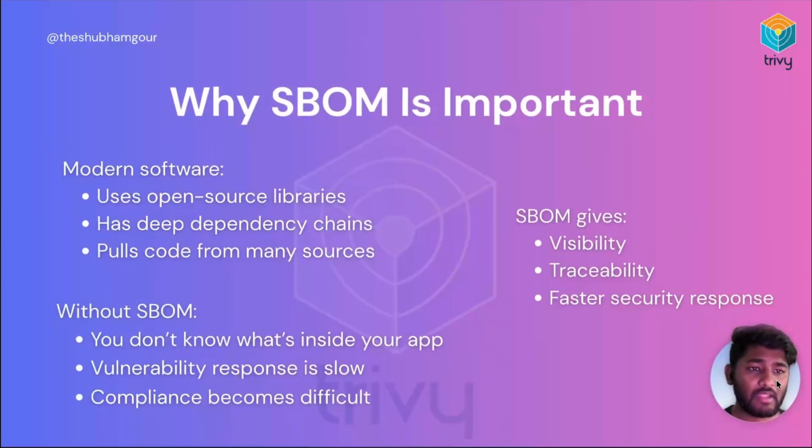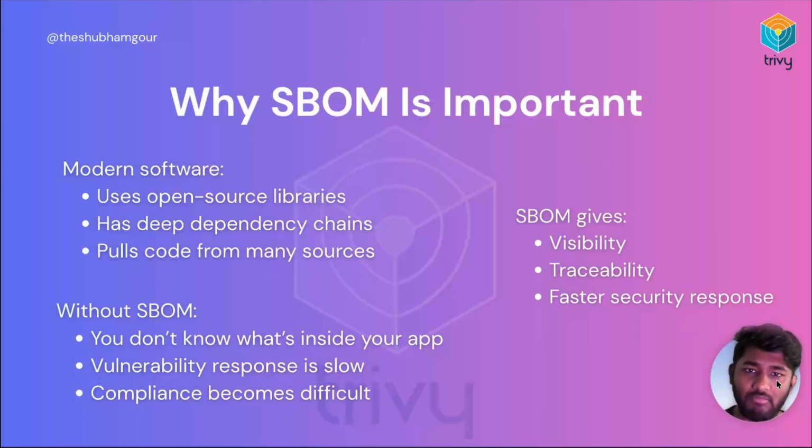Okay. Now, why is SBOM important? Because modern software uses open source libraries. It has a deep dependency chain. It pulls code from many sources. That is the power of Trivy, and that's the reason we are learning SBOM with Trivy. Okay. Now, what does SBOM give us? Basically, SBOM gives us visibility, stability, and faster security response.